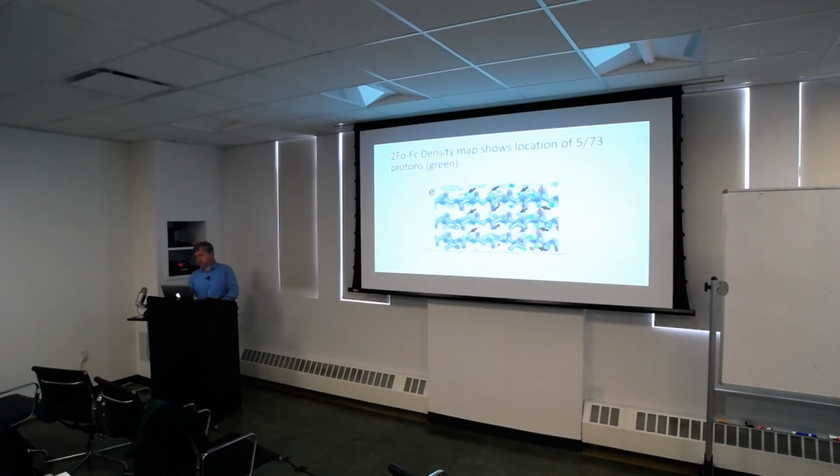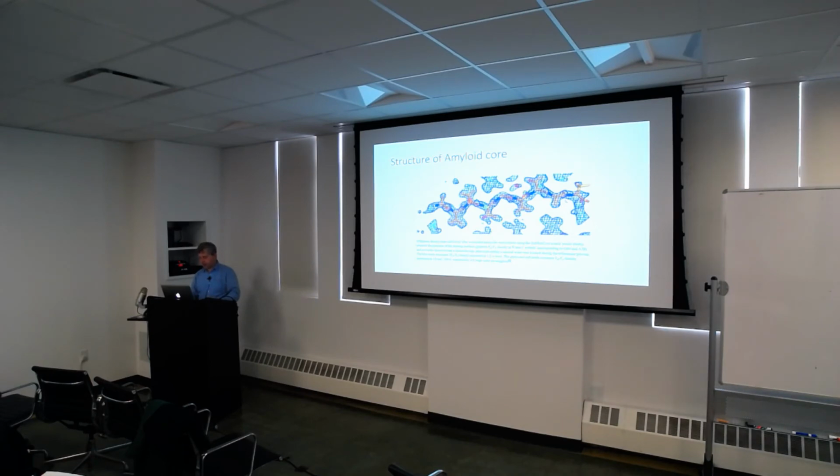Oh yeah, so one interesting thing I thought was in their highest resolution map, they said they could see the protons in it, they could see 5 of them in this map, which is pretty amazing from an EM experiment, or crystallography, but that's crazy. So they did give extremely high quality maps of these small cores of amyloid proteins. Even though it's a niche technique, it's a pretty cool technique.